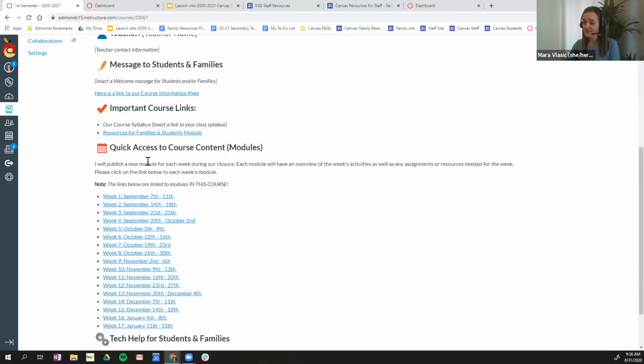At the bottom of this course, we've created a module for each week of the semester. And I like to think about modules as like a file folder. So if you have a drawer in a file cabinet, let's say in my classroom, I had a Spanish 2 drawer for my Spanish 2 class. Inside that drawer, I had file folders. And inside each of those file folders, I'd put all the resources. So I'd add my paper assignments, my syllabus, my quizzes, my notes, everything that I needed for that course was organized in file folders.